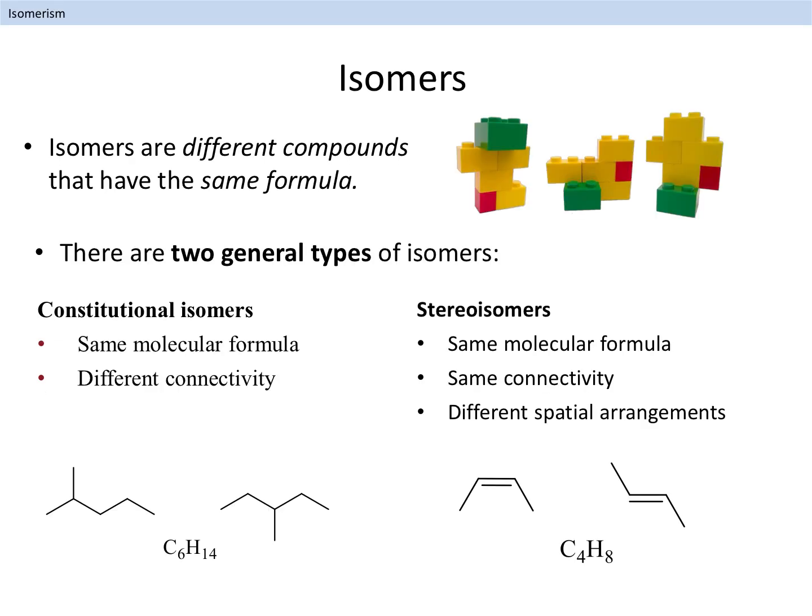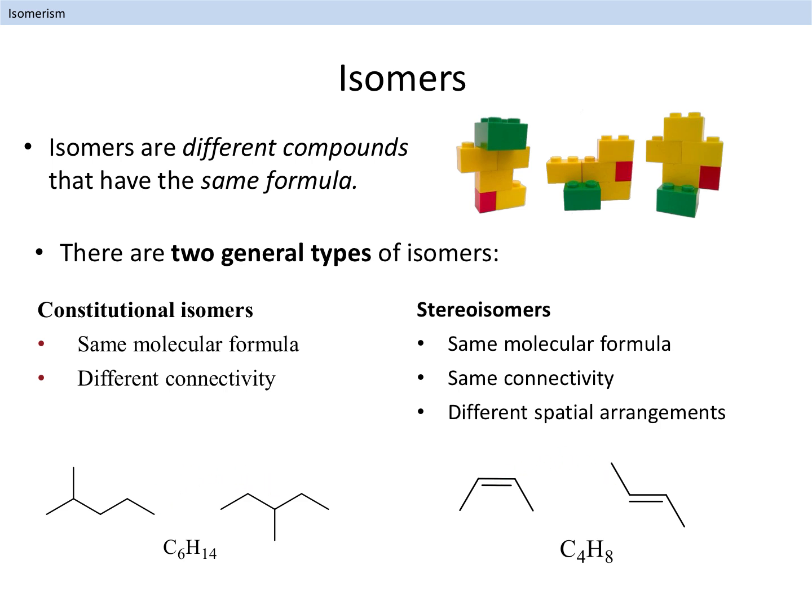Let's take a moment to review the concept of isomers. What exactly are isomers? Fundamentally, isomers are compounds that have the same chemical formula, but are different compounds. Even though they are made of the same number and types of atoms, they have different properties and are not the same compound. Think of it like a set of Lego bricks. Suppose you use the same set of bricks to build 2 different structures. Although both structures are made from the same pieces, their different arrangements make them distinct from each other. Similarly, isomers have the same molecular formula, but are arranged differently, resulting in different compounds.